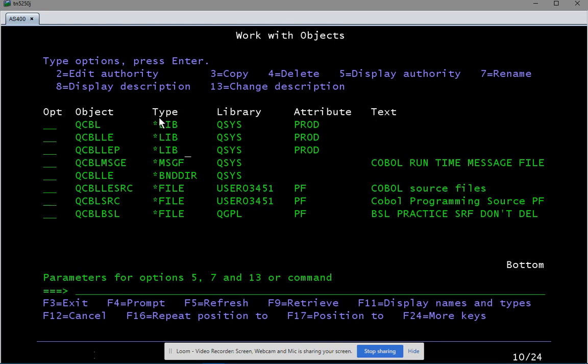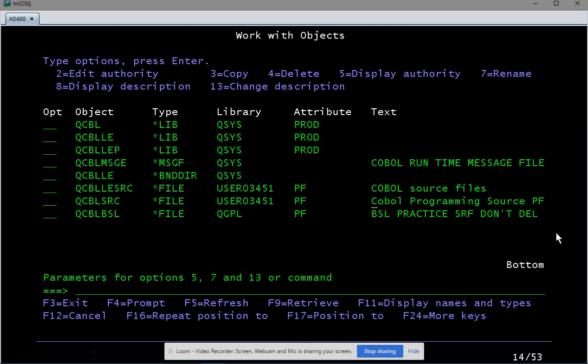Here they already say that *LIB is a library, but what I currently created is a source physical file. See, this is the source physical file CBLSRC, which is under this library. So I already said COBOL programming source PF.